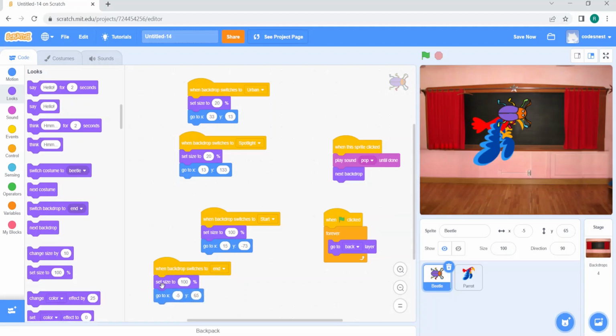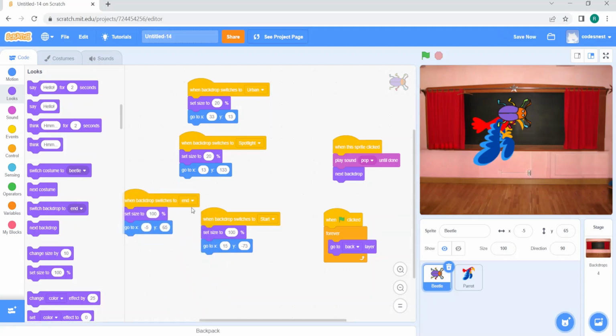So next, we want to add a timer, so that the player will be able to know how much time they took to find the bug. For that purpose, we add when the backdrop switches to end.